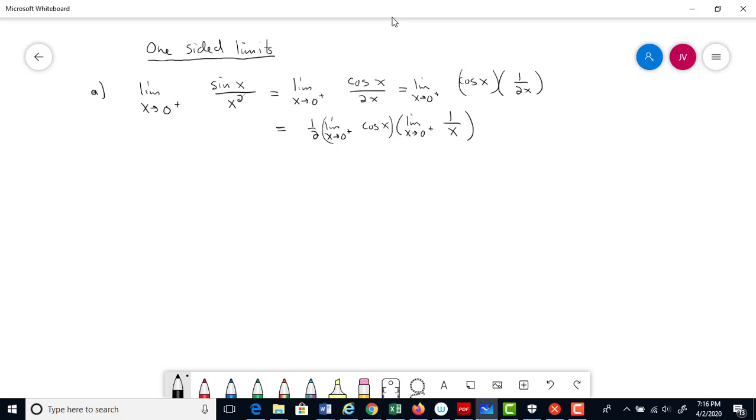Now you know that this one is equal to 1. So this is going to be equal to 1/2 times 1, but if we look at 1 over x, remember what that thing looks like. 1 over x looks like this and like this. It has an asymptote that runs right down the middle. So if we approach 0 from the positive side, this is going to go off into infinity. So that's why this one's infinity. If this said negative, then this would be a negative infinity. And what we know is this is equal to infinity.